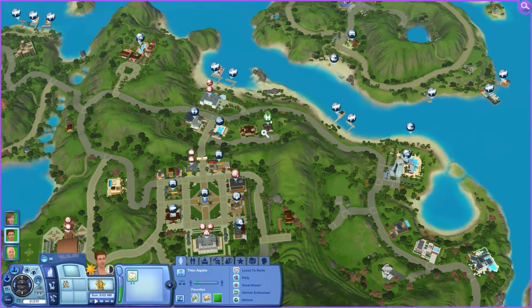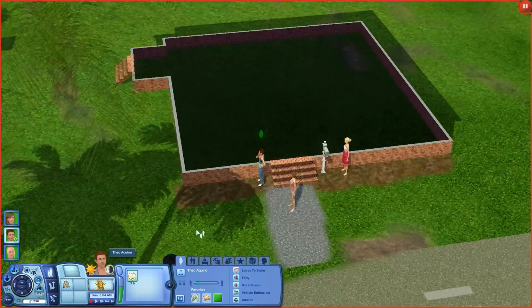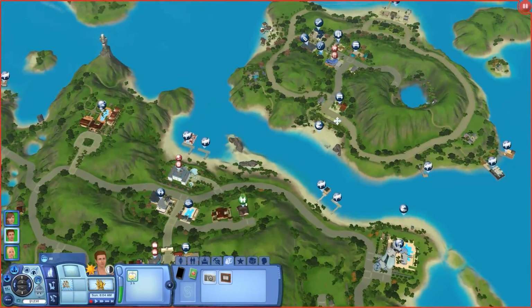I have absolutely no idea what we should do just to start off with. Let's go ahead and start off with careers. So I think I want Theo to join the lifeguard career. I don't know how to do that. So guess we'll find out. Let's go ahead and see here.